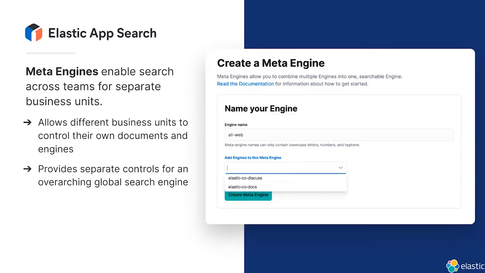On top of everything, the first thing that has to happen when using App Search is to create engines. An engine could be more related to a part of the website. If you have multiple different engines which cater to different parts of the website, they might be related to how different teams own the responsibility of these different websites. We can also have meta engines, which help put all of them together and provide one search.